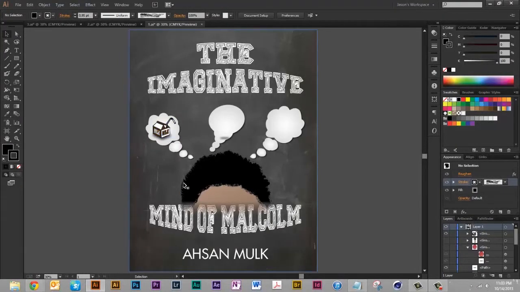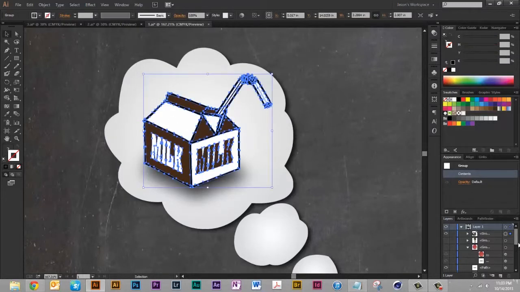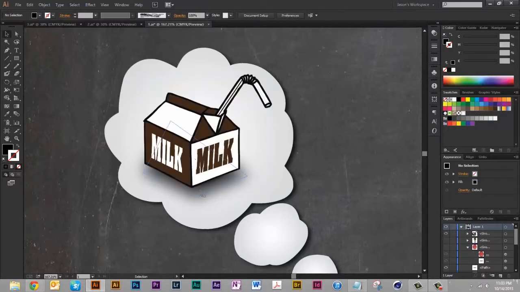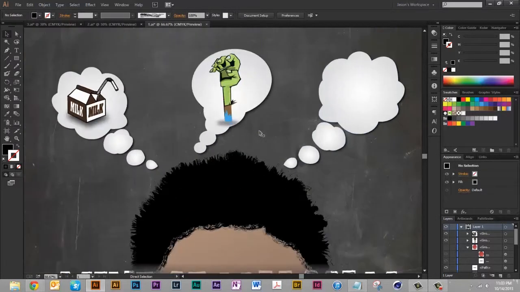So we've got here the milk carton. Zoom in on that. It's just a chocolate milk carton that plays in the story, and you actually see underneath it the drop shadow that we had showing. If I turn that off, so very important. Once you see that, you get some depth by seeing that drop shadow. Next, we have the zombie hand. If I zoom in a little bit there, you can see the drop shadow as well below that. Same reason we did that. And then you see the ball, and we got the shadow below that.